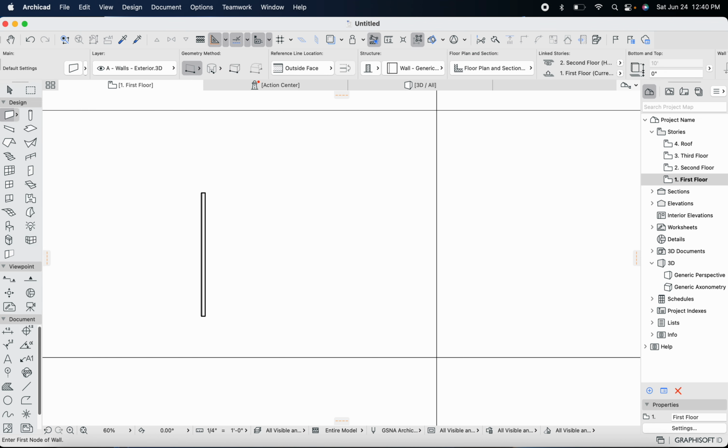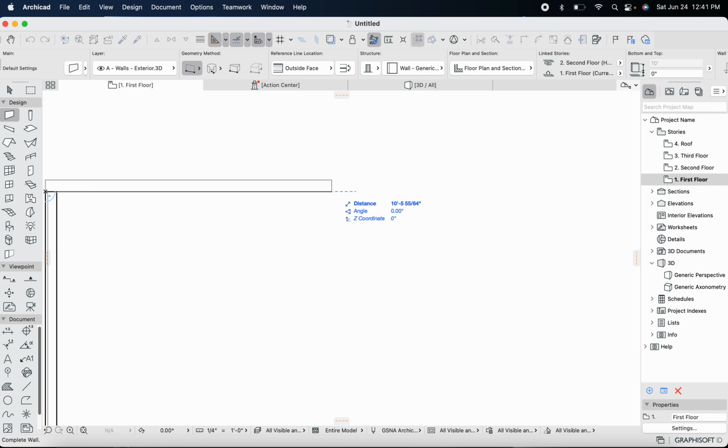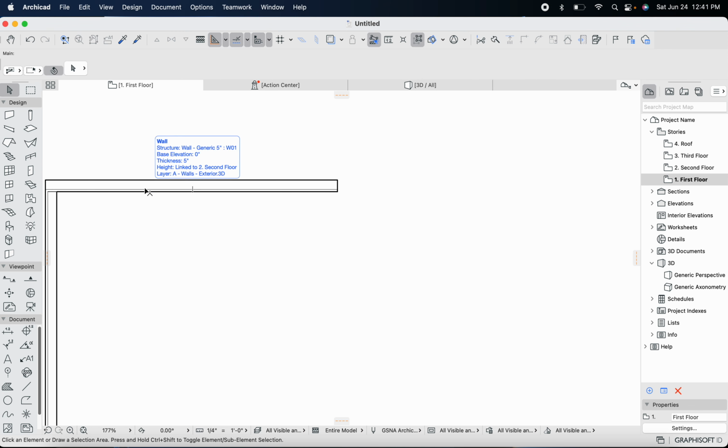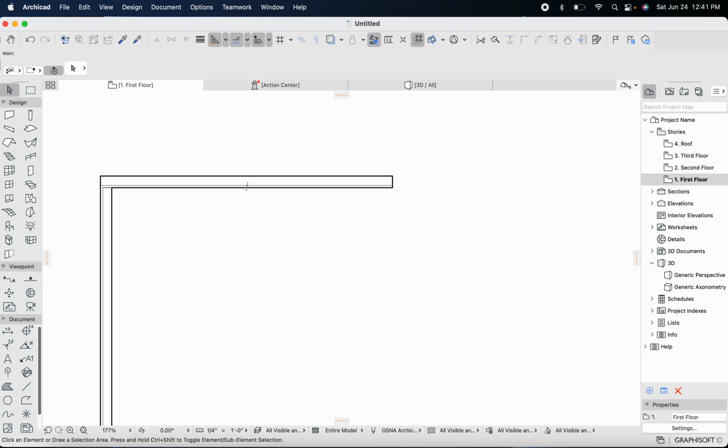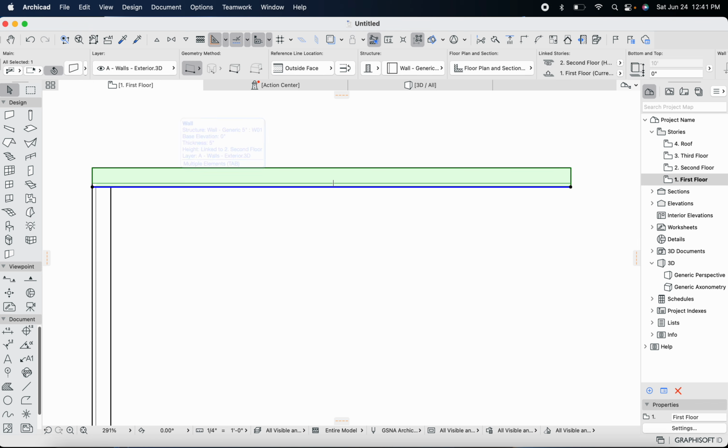So anyway, let's go ahead and drag in a couple more walls. So you can see here we're going to end up with this problem. So what's the problem here? The problem is this skin should be going to the outside, right? But it's not for some reason. So the way we can fix that is by doing a couple things.